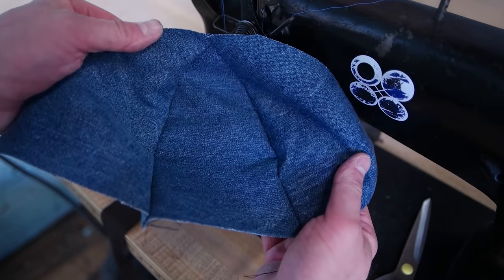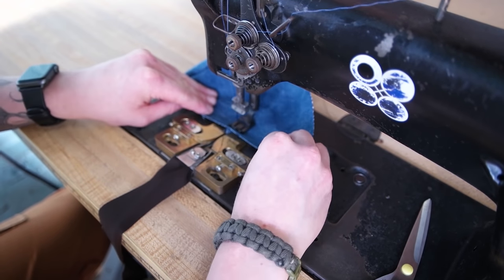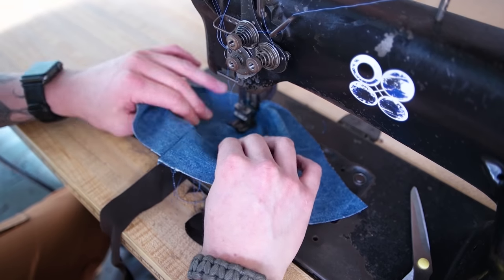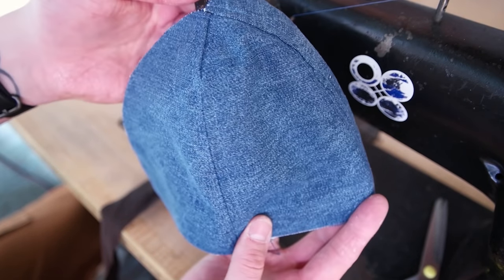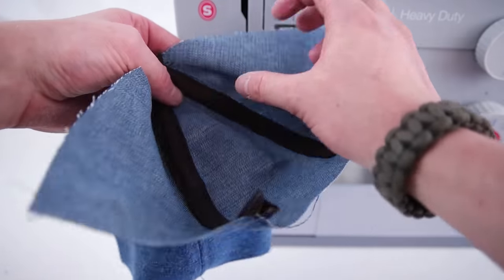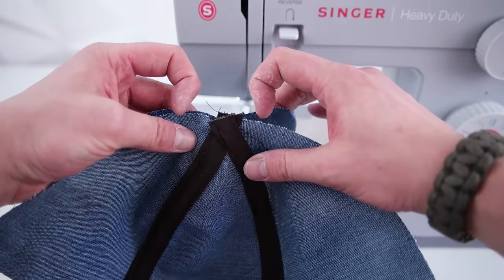We're going to show you really quick on this machine how it looks, but if you don't have this machine, it's not a big deal, just use your domestic machine. This is just to show you different options that are out there if you really want to get into high volume cap making. Now that you have all your seams covered, go ahead and place the right sides together, line up the middles, and sew all the way across that top seam.